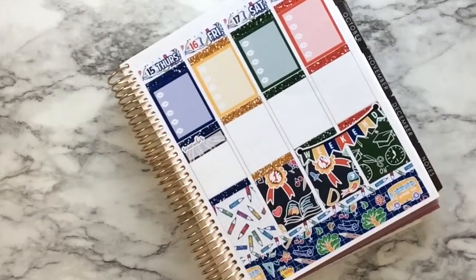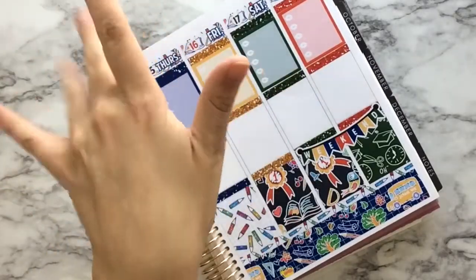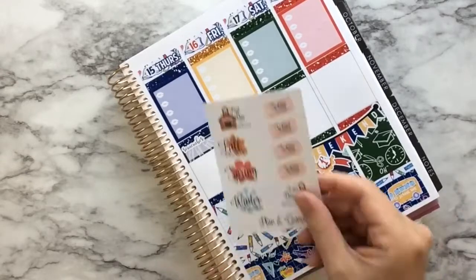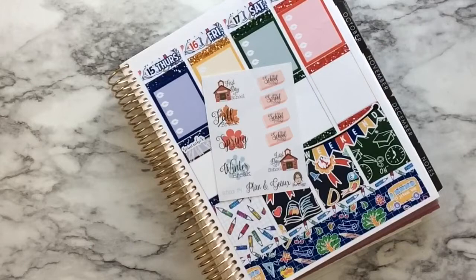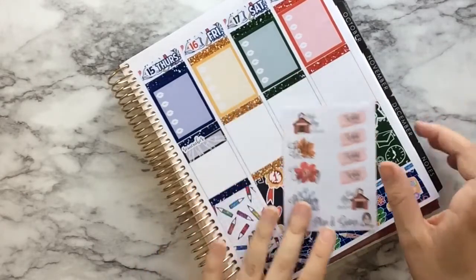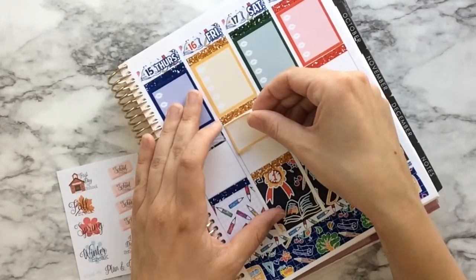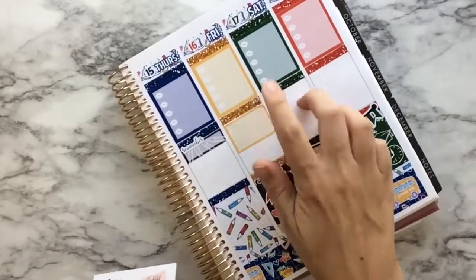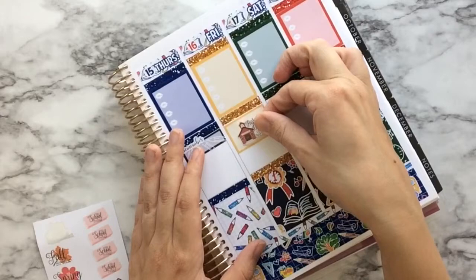And then Friday is his first day. So I do have a sticker that I want to pull. I'll be right back. For you, you won't notice though, because I'm just going to edit this part out. All right, friends, I'm back. It's like I never left. For the first day of school from Plan and Go, I want to use this first day of school little sticker. I don't know if it's hand drawn, but I do want to mark that for him. So I'm going to use that same half box that I pulled up from Wednesday.